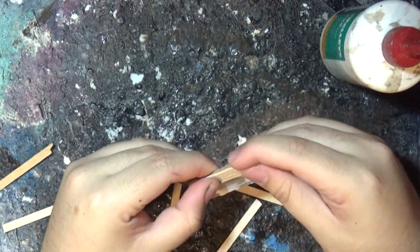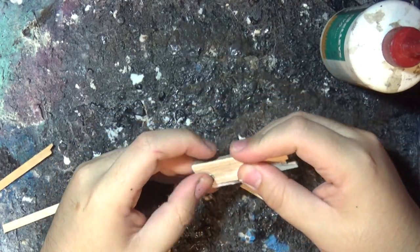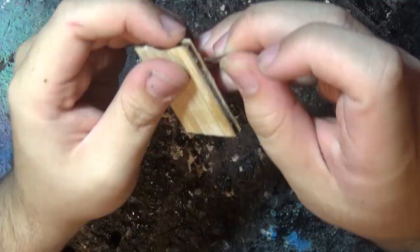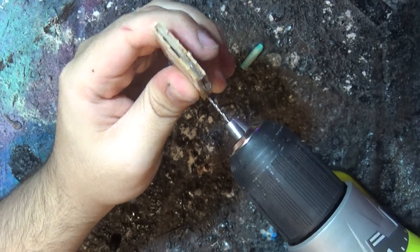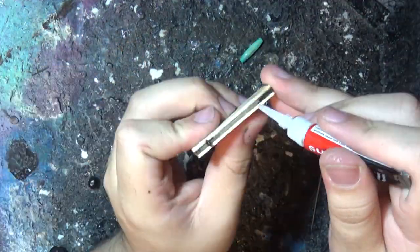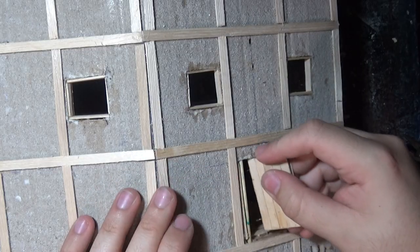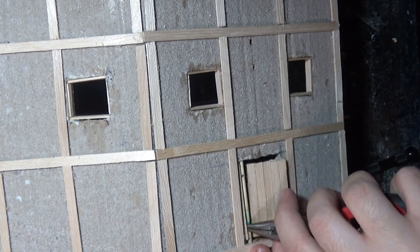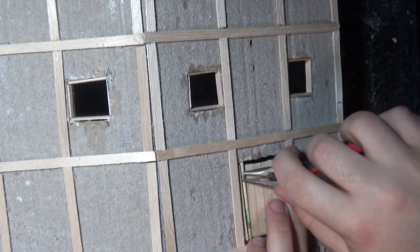I cut a piece of chipboard that'll fit in between my little doorway, and then I glue on some coffee stir sticks that have been textured up. I texture both sides and drill in a couple of holes onto the side to put in more jewelry loops. After using super glue to hold them all in place and waiting for it to dry, I add in a barbecue skewer into the hole structure that I can then bend the jewelry loops around to make the door open.